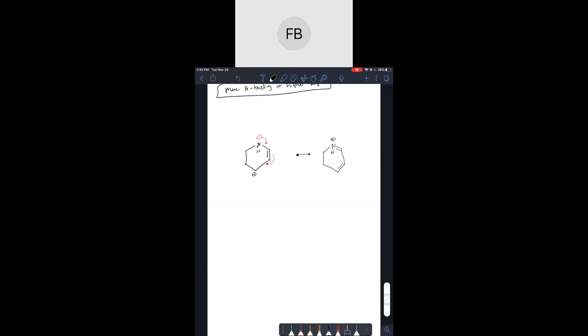Okay, cool. Do you guys want to do the one right under that? I don't think it can hurt to do too many resonance structures. Let's do this one. In this one, he's asking for a resonance structure of the following. Here we go. So that's what we're dealing with.